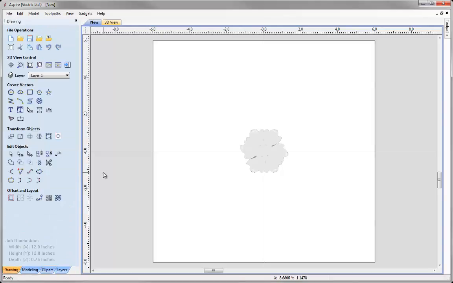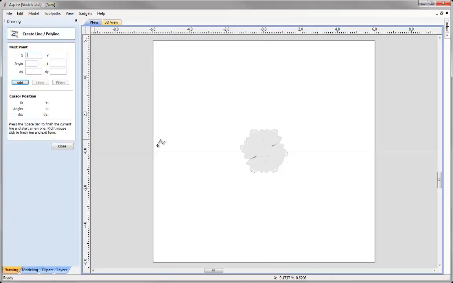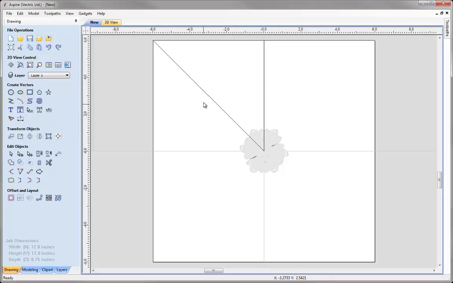And then I'm going to go to the drawing tab, and what I'm going to do is just sketch one triangle of area that I want to fill with components. So I'm going to draw a polyline, I'm going to click in the center, click to make sure we snap to the corner, click over to snap in the center, and then click back down and snap to the end point there. So I've drawn a triangle that represents the area that I want to fill with components.